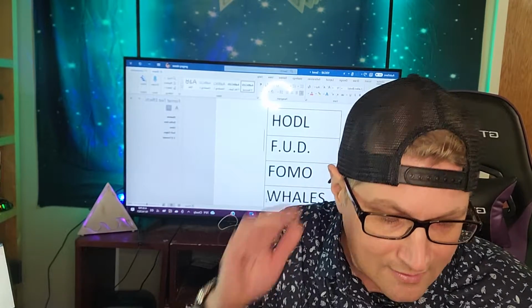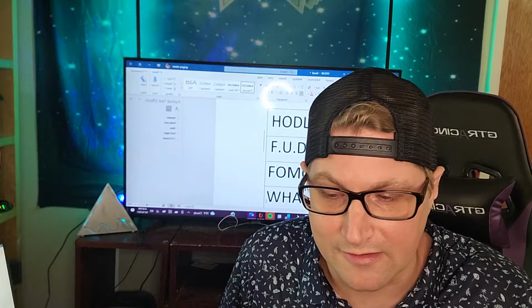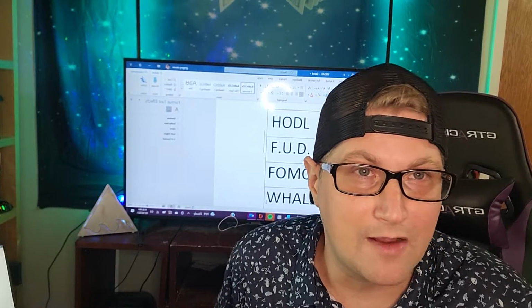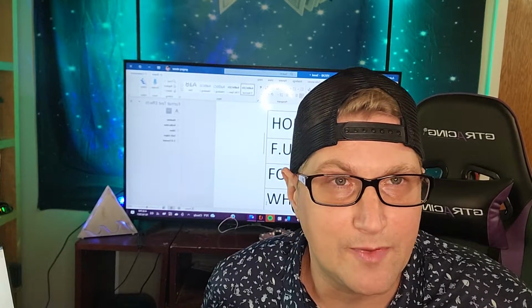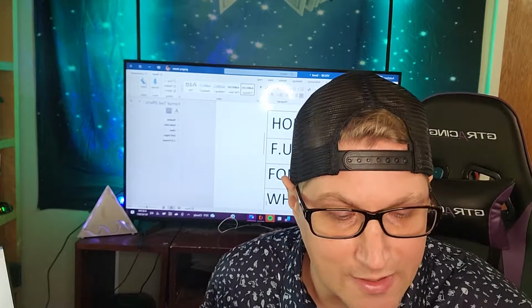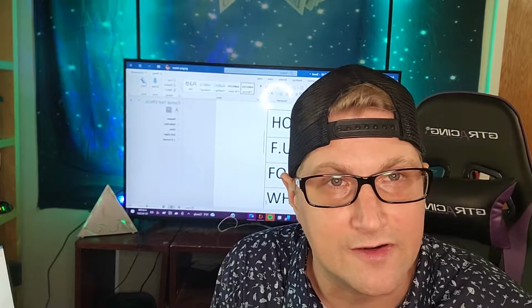So one way of doing that is putting it in a cold wallet. Don't keep it on an exchange. Like for instance, Robinhood's going through some stuff right now, and I liquidated my Robinhood, and it doesn't mean that they're going to go out. And if you want to bank with Robinhood and you want to use their exchange, it's fine. But it's not one of those things that is absolutely safe.